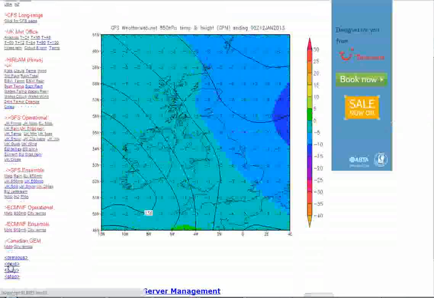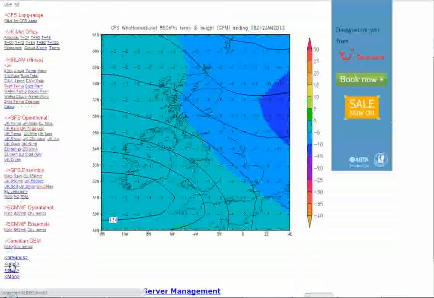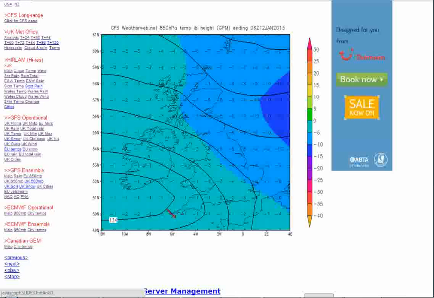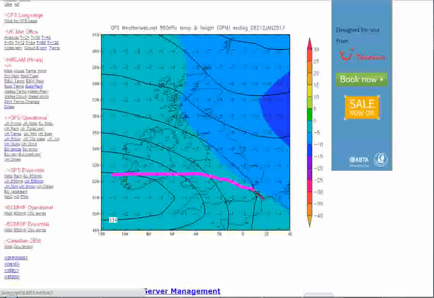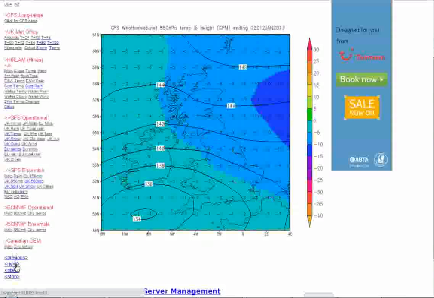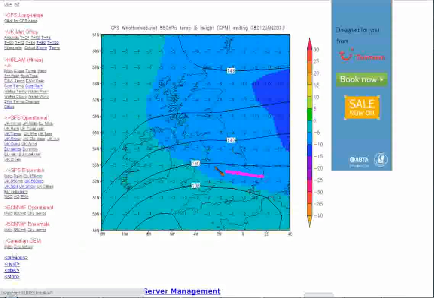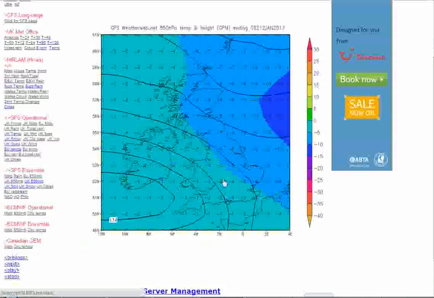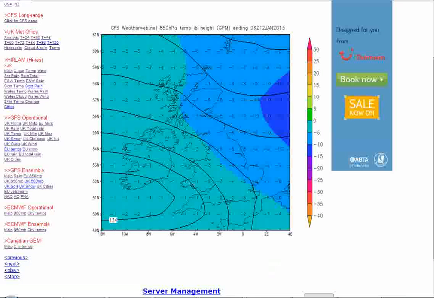As we run through the sequence, you notice how that kind of topples into northeastern parts of the country, into eastern parts of the country, and then through Saturday, look, and remember our low was tracking here, and we've got rain here, or precipitation I should say, within, no, not within that zone, it was within this zone here. Just watch what happens, look, as these colder temperatures come down during the course of Saturday afternoon. It's where this line turns in from lighter blue to darker blue that is the real area we've got to watch for. And really in this situation, given precipitation already, anywhere below about a -3 is probably going to be in the snow zone.